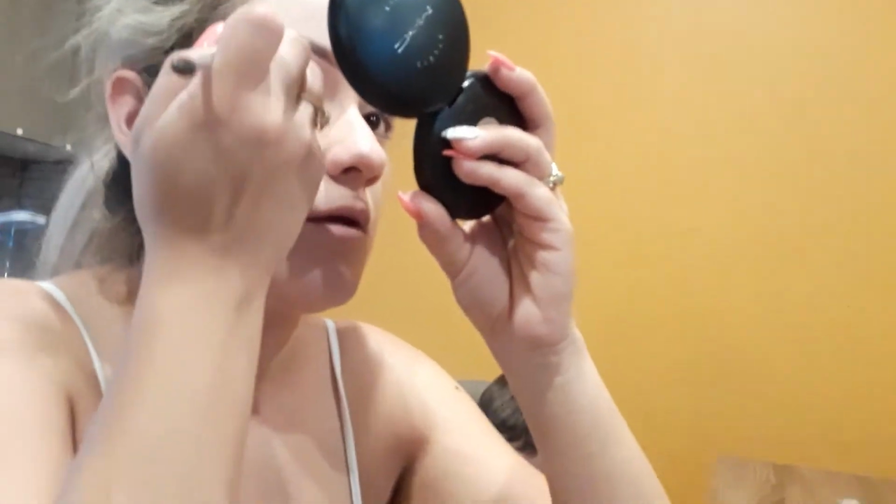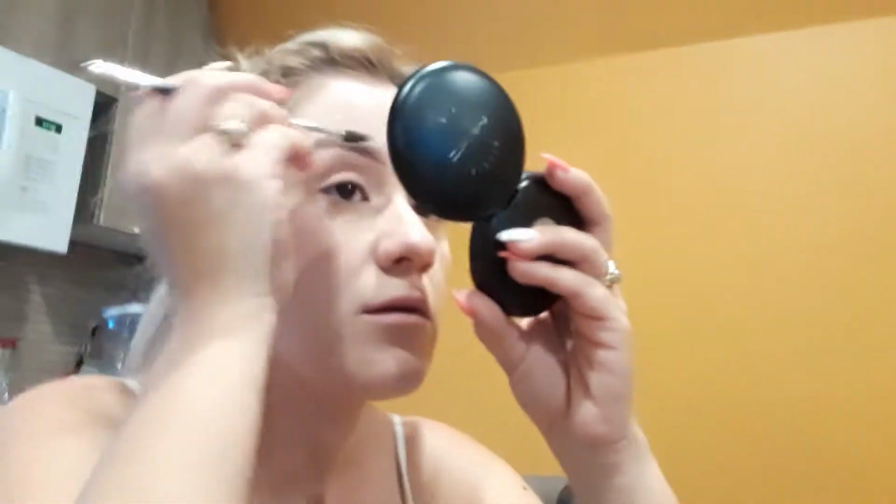Once you're done, Mommy, I want to show them the before and after, okay? So you just want to make it a thicker and bigger look. Talk to them, Mom. Tell them how you're doing it. Just blend it out. Okay, so we're watching me. I'm sorry, I have bad angles right now. Okay, so let's show them the before, that's the before, and that's the after.